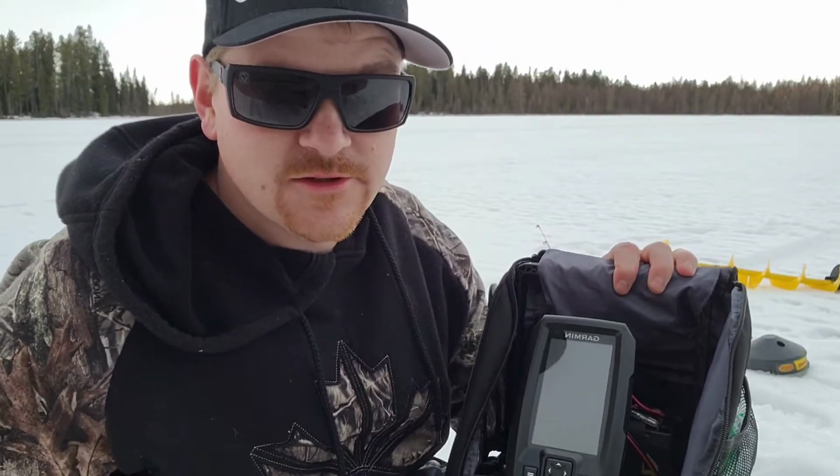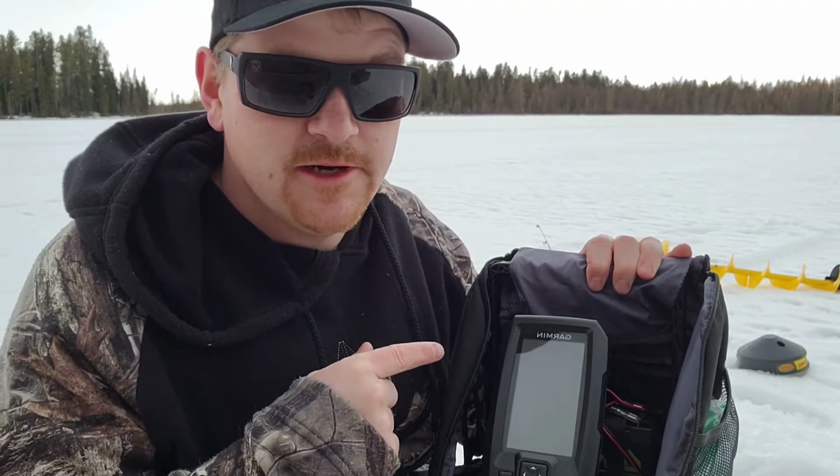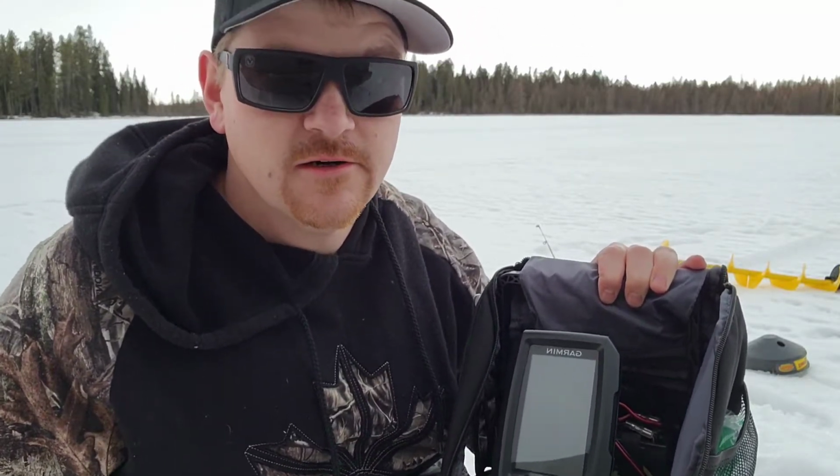There is another thing that I'll show you. Sometimes it glitches out a little bit when we're fishing, but first thing I want to do is get this in the water, get some fish near our hooks, and see if we can start marking. So let's get over there.